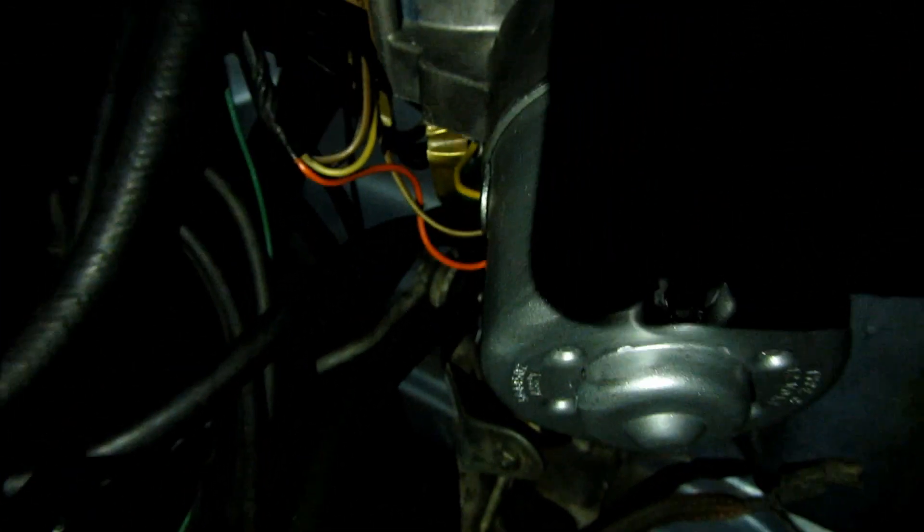Cadillac installed a green lens in the dash for 1962 and never used it — I had no idea what the purpose of the green lens was. I suspected it might have been for cruise control, or possibly a cold light. We took the circuit for the lock-and-relay and interrupted it along its path, putting a light bulb in series. The current of the relay causes the bulb to glow, so the bulb is only on when the cruise control is engaged — just like modern cruise control, a light tap of the brake disengages it.